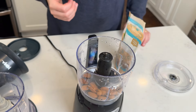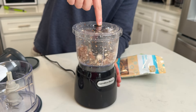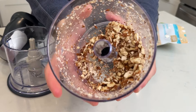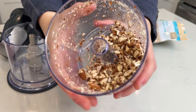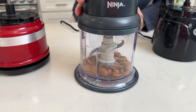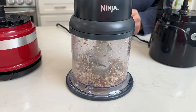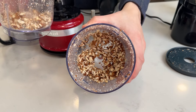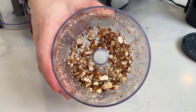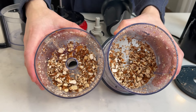Handful of almonds into our KitchenAid first — going with two handfuls just to make sure it chops enough. Here are the results: it was super loud to chop these, but honestly pretty fast — about five seconds, and it looks like a perfect chop of those almonds. Next up, our Ninja. Looking at the Ninja, it has slightly more uniform pieces compared to our Hamilton Beach. The Ninja did a slightly better job, maybe a second or two faster, but honestly it was pretty close time-wise.